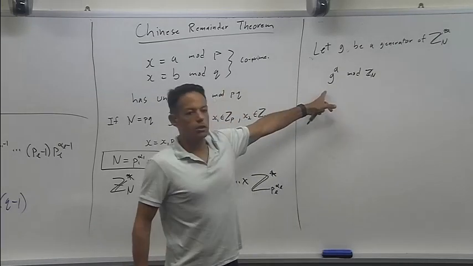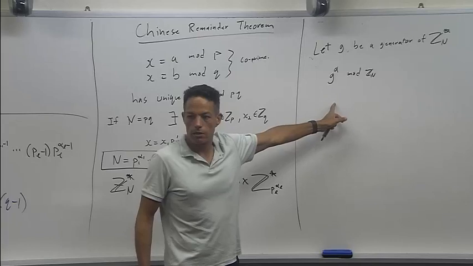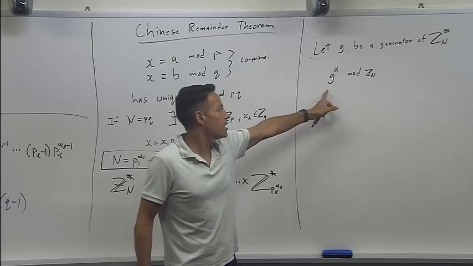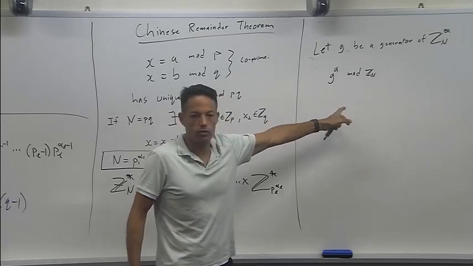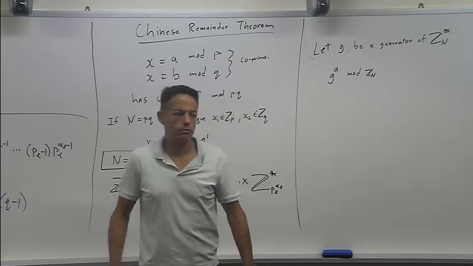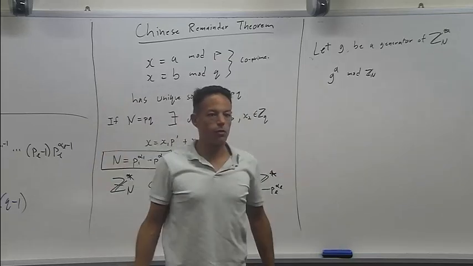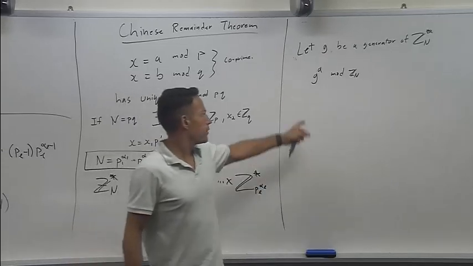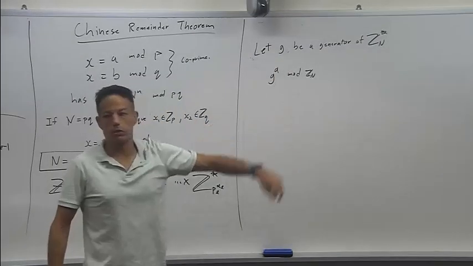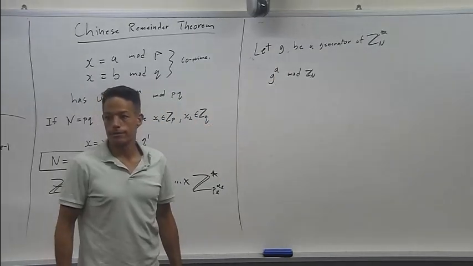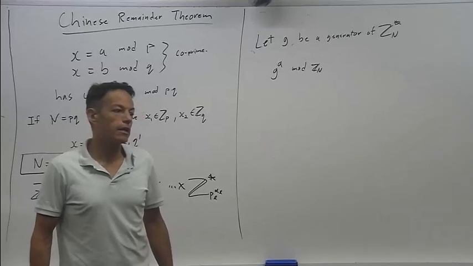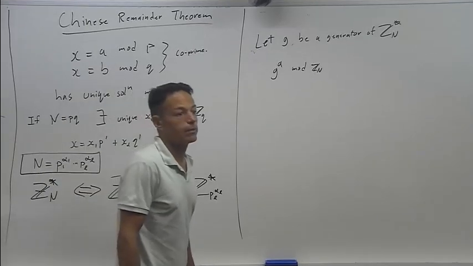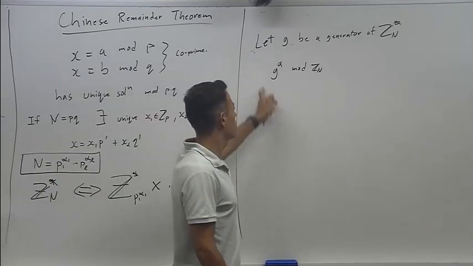How long, like how complex is that to do on a computer? Let's say N is really, really big and G is also some really big number. Some 1024, 2048 bits, a big number. What kind of complexity are we talking about to do a modular exponentiation? Polylog of n. Yeah, it's actually polynomial time, not even polylog. So this is poly time.